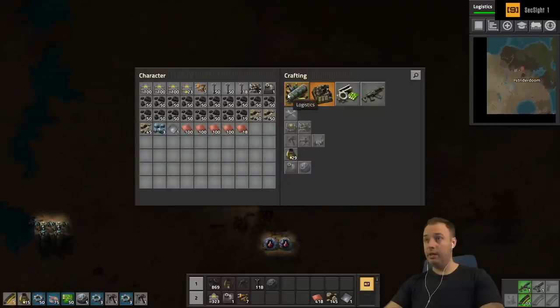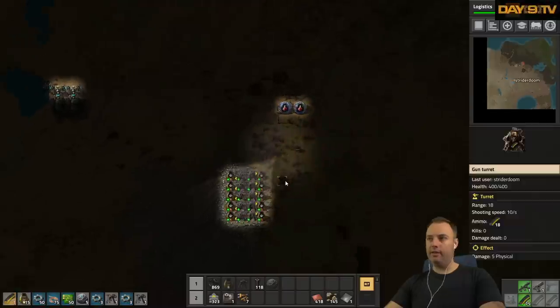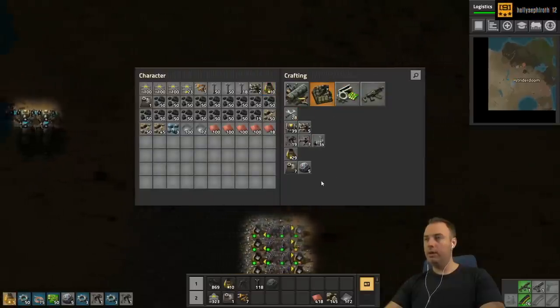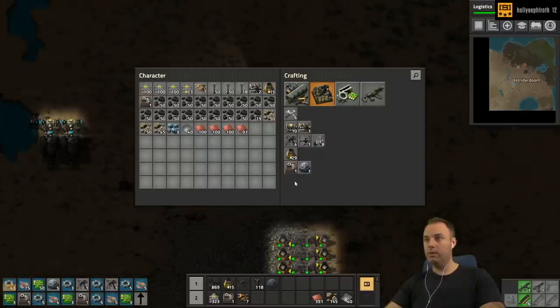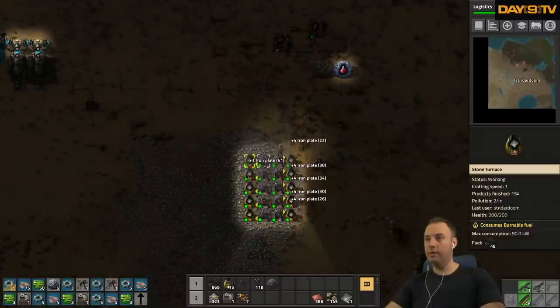We're gonna need to build a lot of drills. You can never have enough iron in this game. Oh my god, you can never have enough. It's like followers on social media. The only number I want is more. So I'm gonna build like one, two, three. I don't know, I'm just gonna build a shitload of these, man. Who cares? Just infinite iron, right?